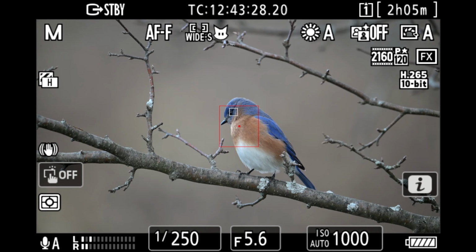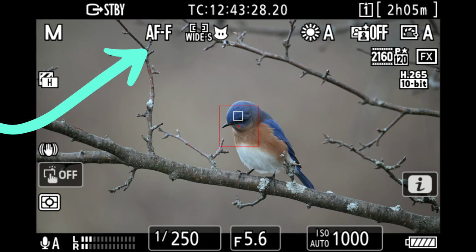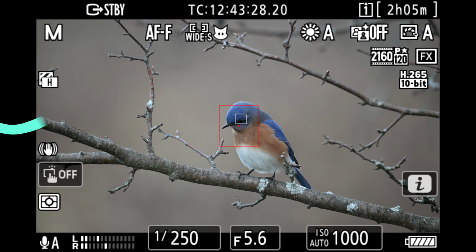Here, I want to make sure that I'm taking video with my focus mode set to AFF, full-time AF. The camera should default to AFF when you flip to video. AFF is not available while in the shooting mode, so people coming from taking stills, this is new for you in video. In the shooting mode, you have AFS and AFC, where you have to hold the shutter down halfway or use the back button to focus if that's set up.